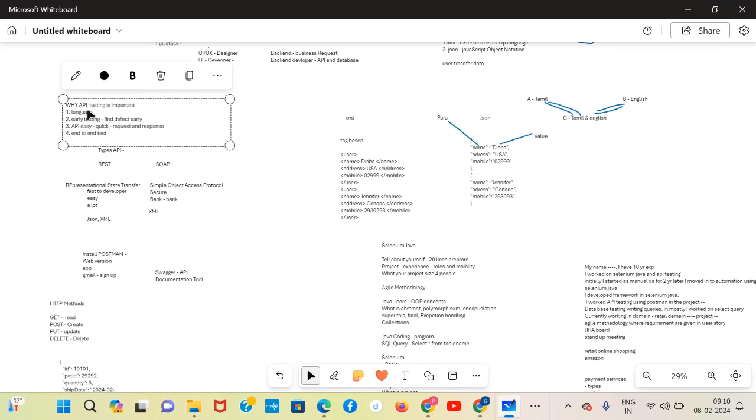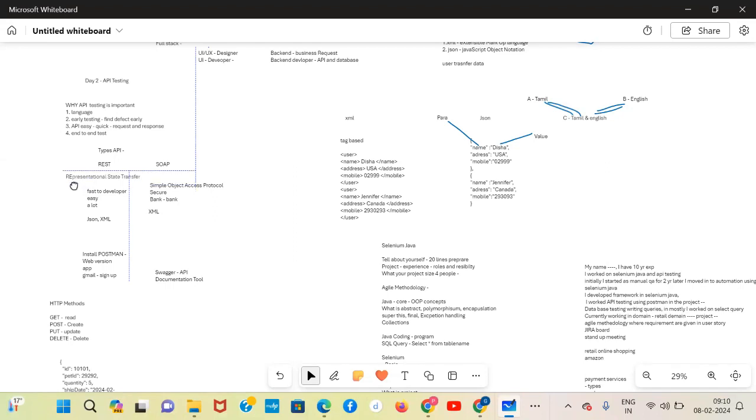Okay. There are two types of APIs that we have in general: REST APIs and SOAP APIs. REST is representational state transfer, which is faster and easy to develop. So many applications are developed using REST APIs.